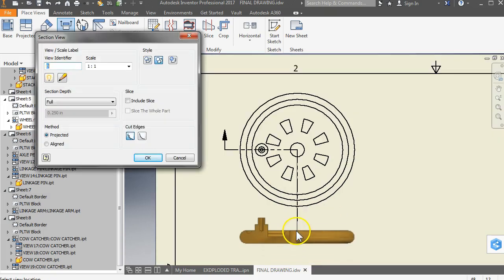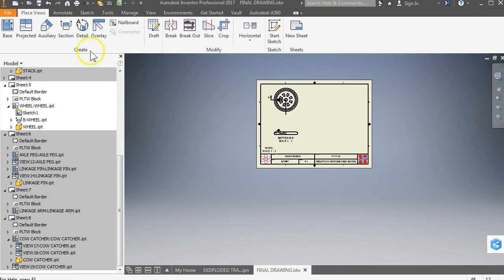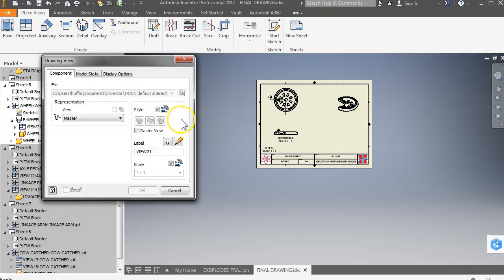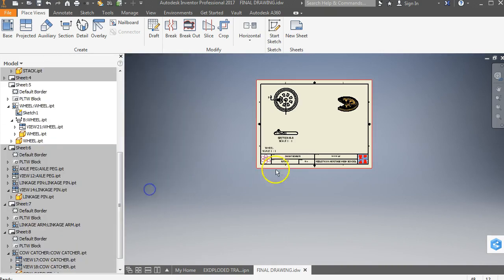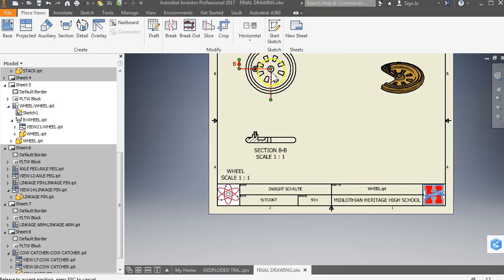And now let's zoom out a little bit, and we're going to place this view down here, and then we're going to project from that view, project over here, right click, create, double click this view, and unselect style linking and choose shaded. So there is our shaded sectioned wheel. This is going to give you a place to do the measurements that you need, including the thicknesses across here. Okay.